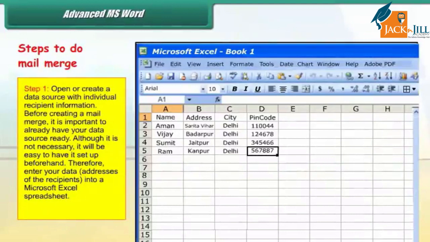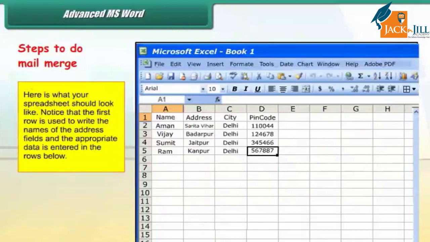Therefore, enter your data, like addresses of the recipients, into a Microsoft Excel spreadsheet. Here is what your spreadsheet should look like. Notice that the first row is used to write the names of the address fields, and the appropriate data is entered in the rows below.